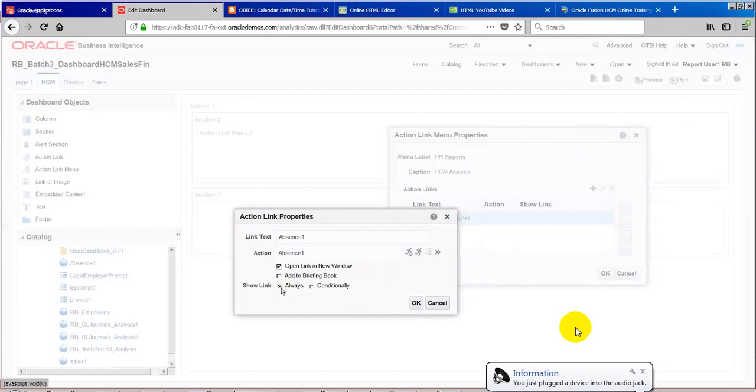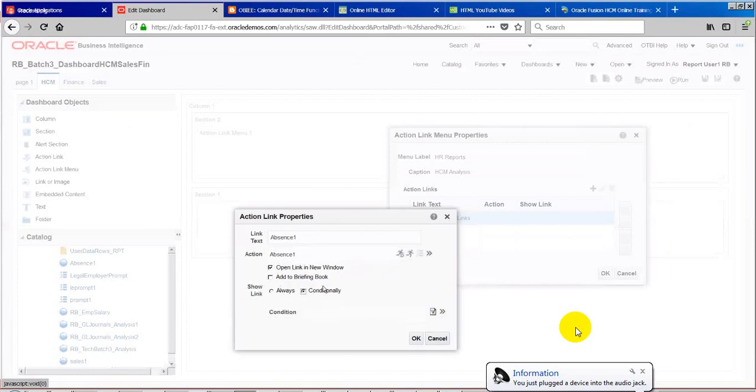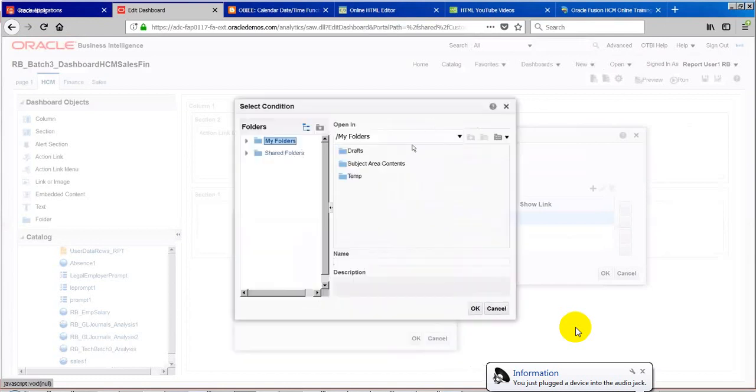And show link. Do you want to show the link always, or do you want to show it conditionally? Maybe sometimes, if in the primary dashboard I am working on, you want to create some filter or select a condition, basically we have seen us creating filters from the last classes, right?